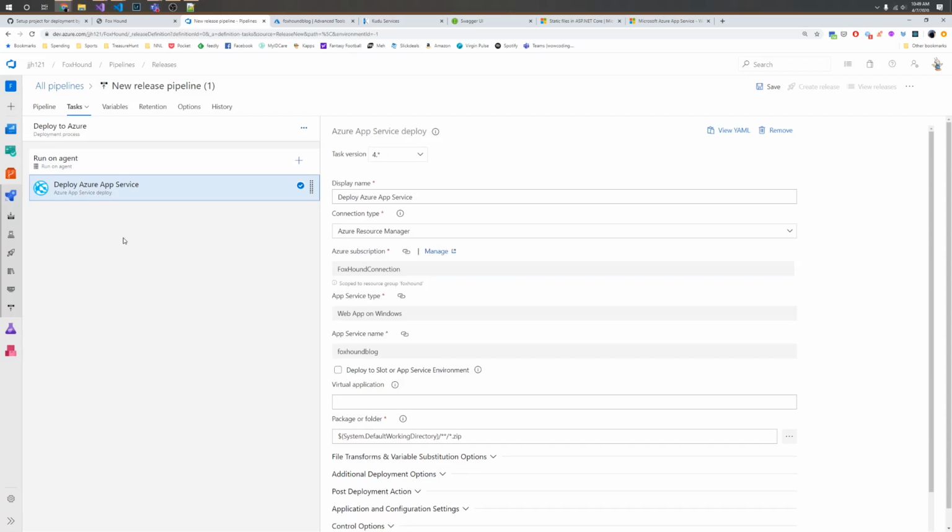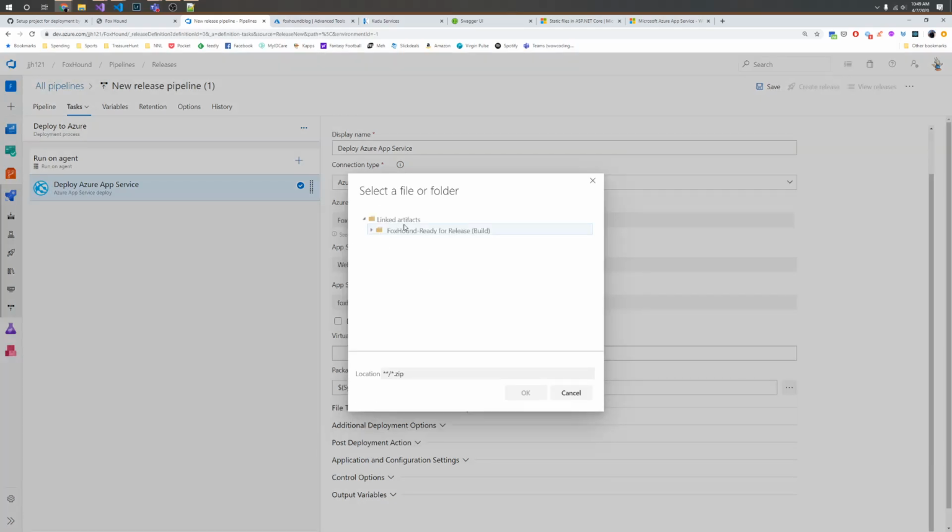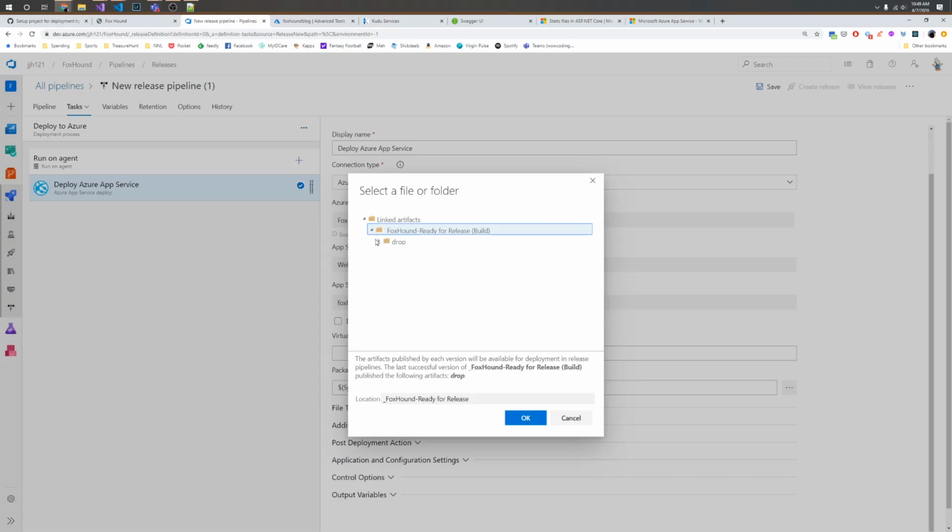And then here's our deploy app service. So it's pulling all the same configuration that we set up here in this deploy, but now we just want to pick what we actually want to deploy to it. So what do we want to deploy? Well, here is our look into that artifact that the build pipeline created. So we have drop, and now we have Foxhound web. So I want to take that whole web directory, which remember includes the www root, which has the index and all of that.